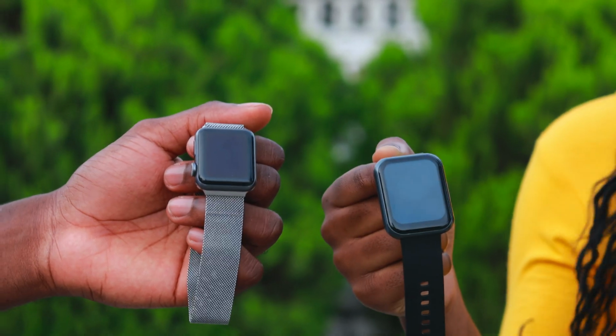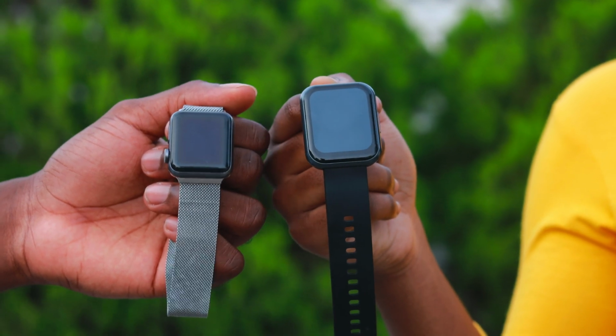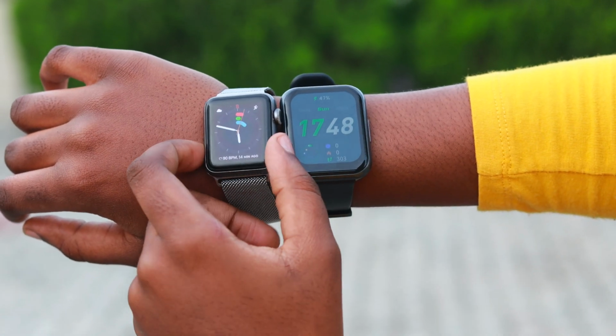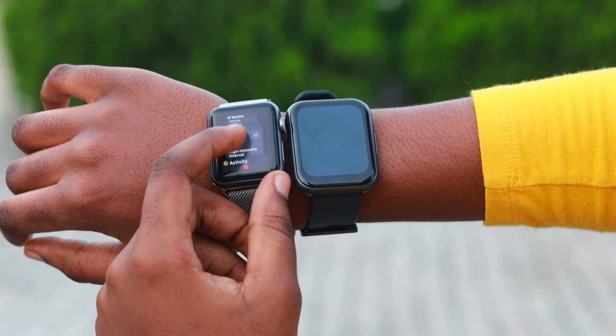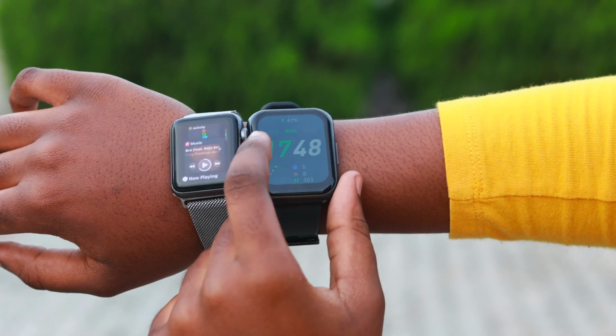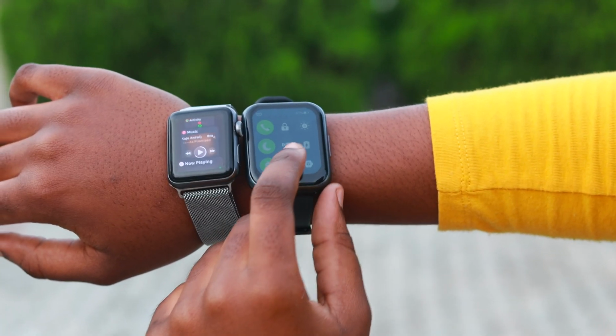Both devices are water resistant, so they can handle a little bit of splashing, swimming, and stuff like that. When it comes to the battery life, that's where the Oraimo shines the most. Battery life is great on there. You can go days on a single charge. The same story can be said for the Apple Watch Series 3 though. You probably have to charge it mostly at the end of every day.